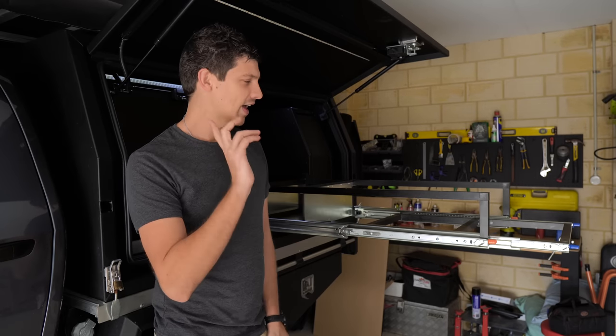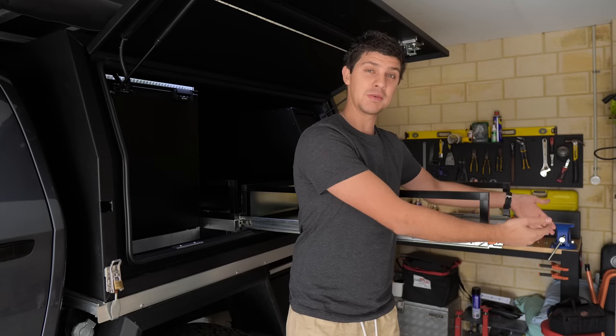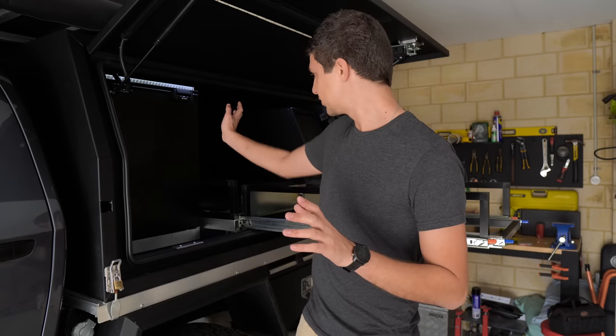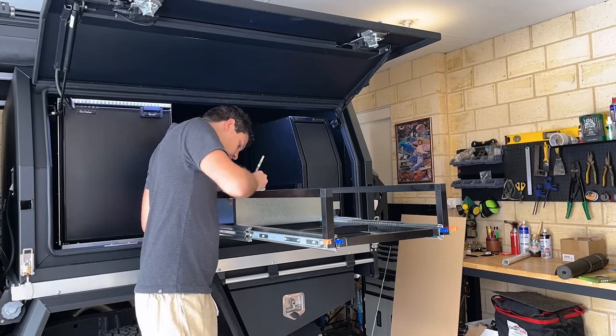Then I'll make up a bit of a false front so it looks a bit nicer when it's all closed in, and I'll explain when we get to it, but I will need to also make a small drop down table on the front here as well. Because, you know, 1.7 meters is just not long enough. Also need to sort out some sort of food storage section on the top here, but first things first, let's get these side panels sorted.